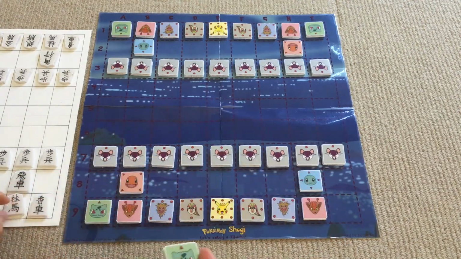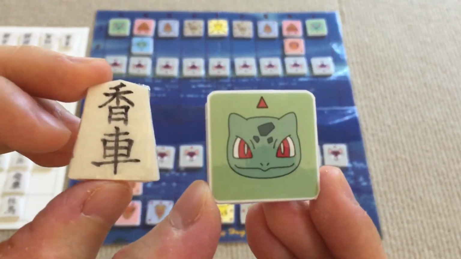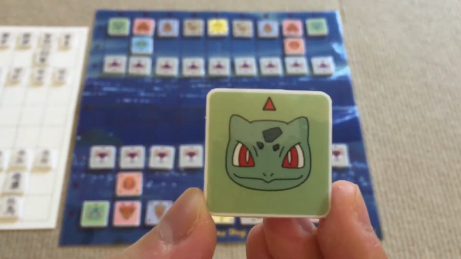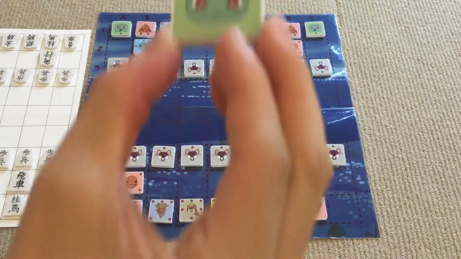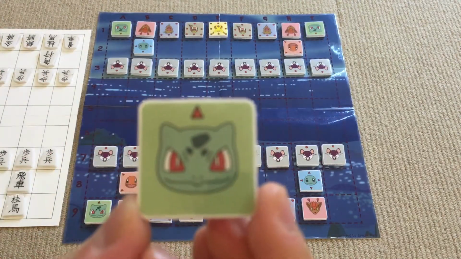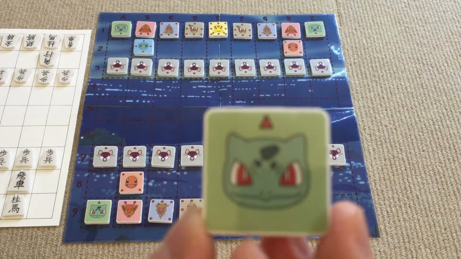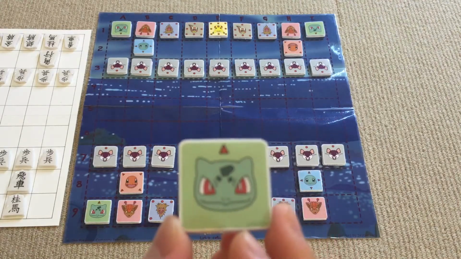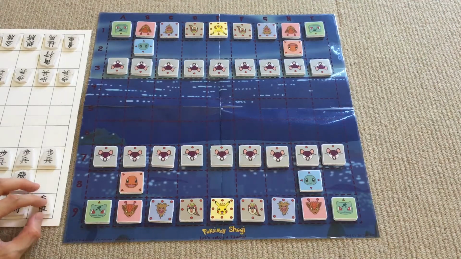And next, Bulbasaur that are lances. Bulbasaur has a triangle on top, which means it can move any number of spaces forward. A triangle here means moves any number of spaces in that direction. It can go as far as it likes, but of course not jumping over other pieces, just like the knight does.